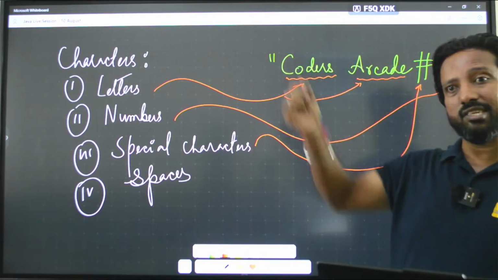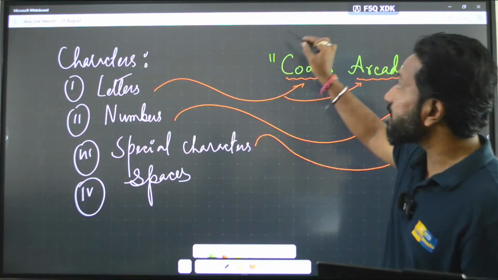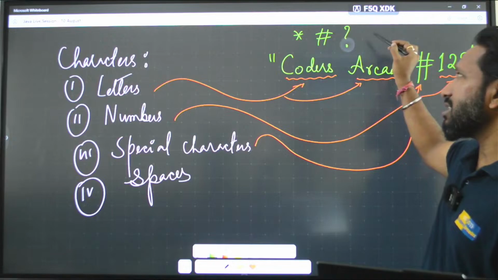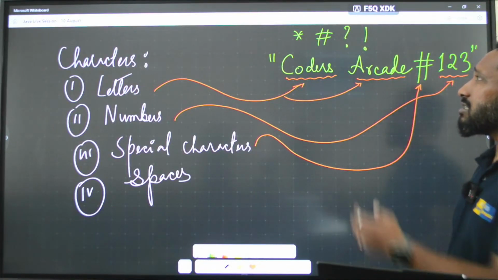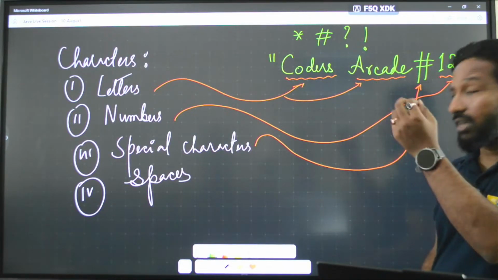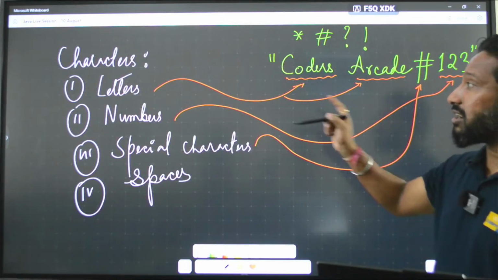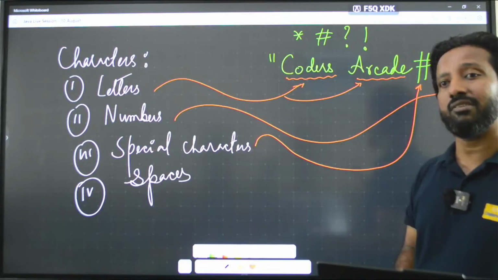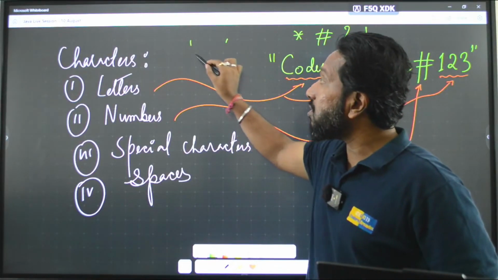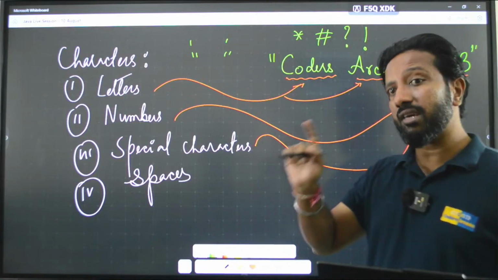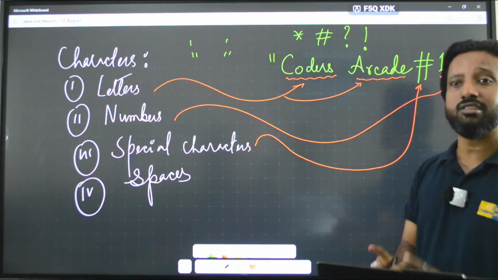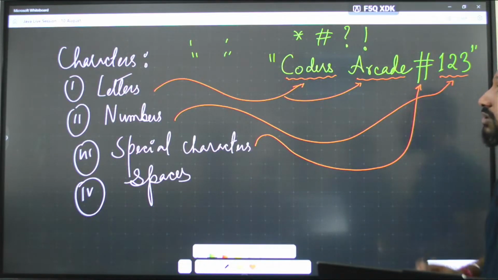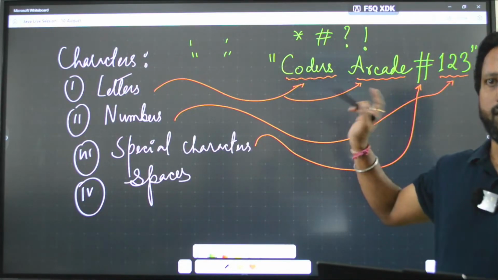Guys, there are lots of special characters that we have in our keyboards. You can use the star symbol, the hashtag symbol. You can have question mark. You can have exclamation mark. Just you have to write it inside double quotes. Okay, this you have to remember. A string in Java is always written inside double quotes. Guys, if you are learning Python, then the concept will be a little bit different. You can either use a single quote or you can use a double quote. Both of them are allowed. But in case of Java, a string is always represented using double quotes to be correct. Okay, you cannot use single quotes. You will get an error, compilation error.